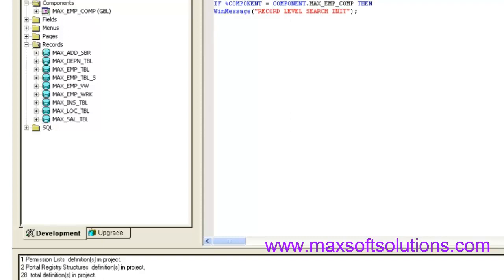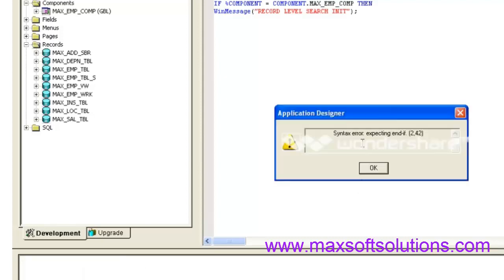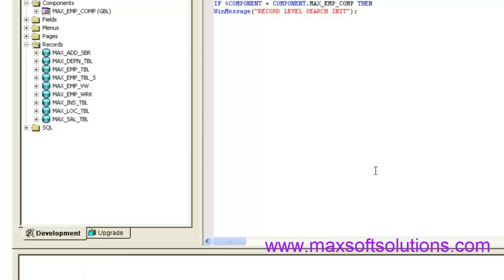Then if I want to save the code, or you want to validate the syntax, you can check this. Syntax error, expecting an if. That means if the system found anything in the way of syntax issues, it will guide you. Just save it. If you place it, it's a not equal to method. Okay, one second. Not equal to, then we can see. Now this code won't fire in this component specifically.